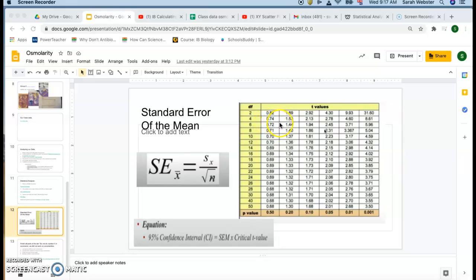So our t value is going to be somewhere. We always use 0.05 in biology, because of our 95% confidence interval. This gives us a number somewhere between 2.78 and 2.45, somewhere right in the middle here. I did the calculation, and that puts us right at 2.615.